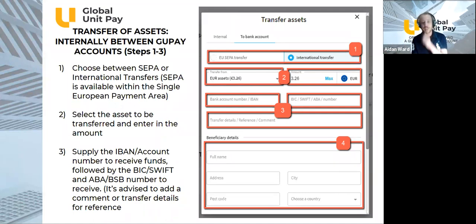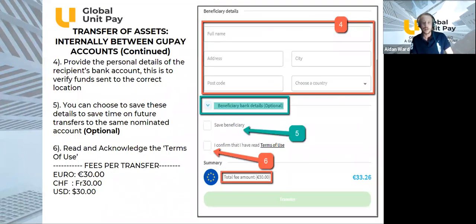Okay. Then, of course, you're going to enter in the beneficiary details. This is just your full name, or sorry, the full name of the person you're sending it to, address, city, postcode. That's just for reference, so that their bank knows that, okay, this is a legitimate transfer. This is the registered address to this particular bank account. And then you're not going to have any exclamation marks and question marks saying, please explain. Okay. I think I explained that pretty much in full. Next slide, please.